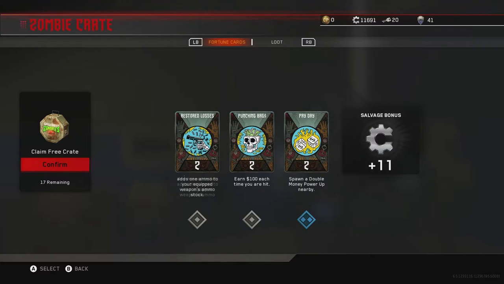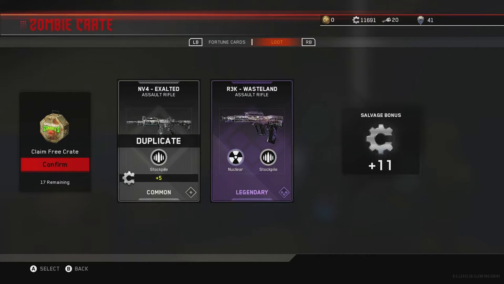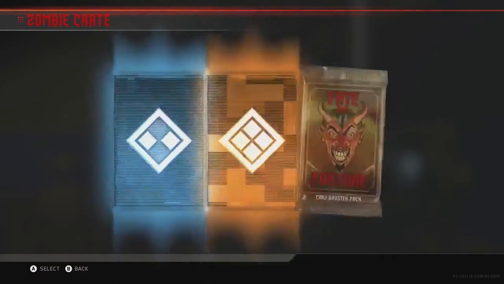Stored losses, not bad. Punching bag, payday, all right. Look at that thing, nuclear wreck, dude. With stockpile. Only available through the zombie crate or rare supply drop.